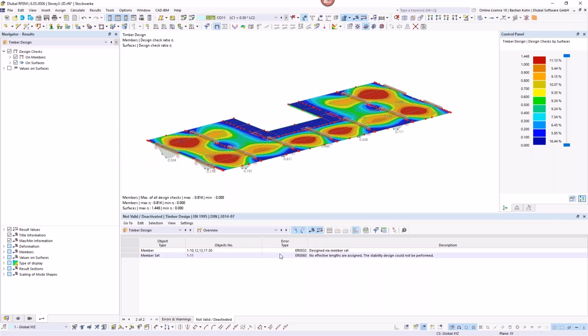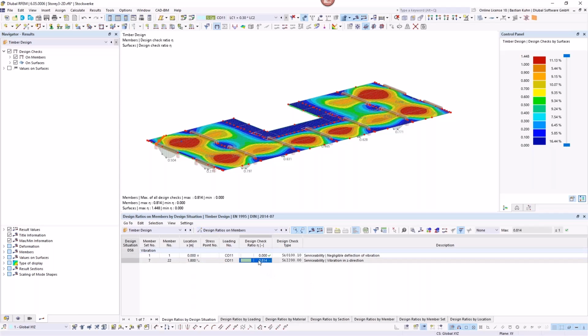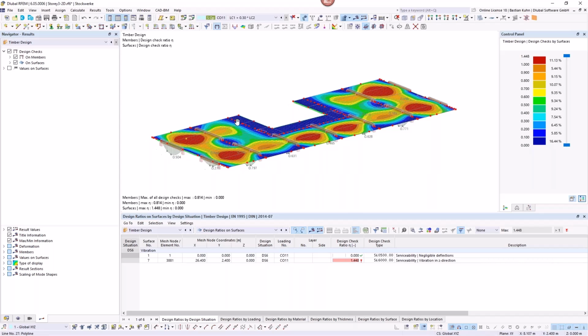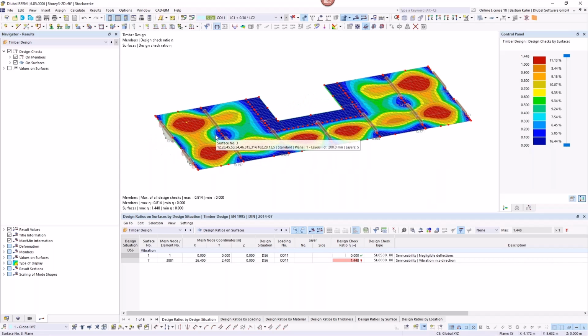That's not nice. If you look at the members, there's not really a problem in here. But of course, for the surfaces in this area and in this area, you have the biggest overloading. You have 44.8% overloading of it. Now, how can you regard that?